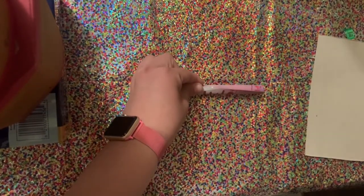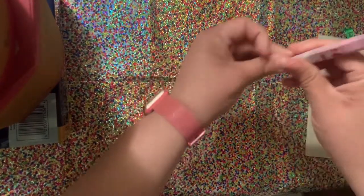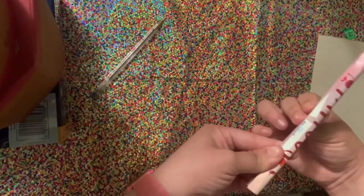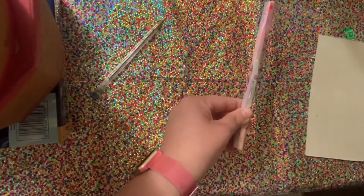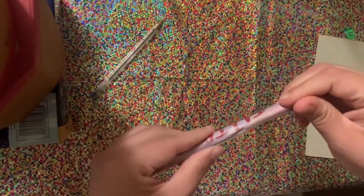After you cut it, you're gonna tape it closed. The pen will just fall out. So you can leave the pen in there while you're cutting it, and even while you're taping it, because then it'll just fall out of the bottom. Okay, the body is done.